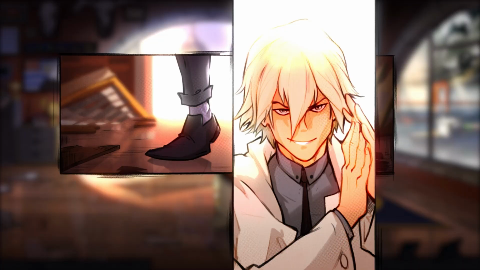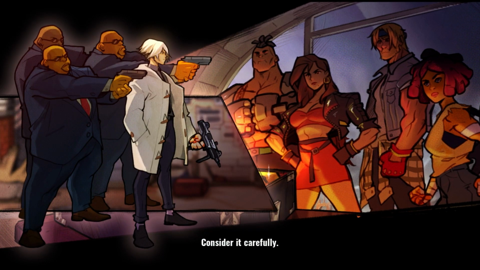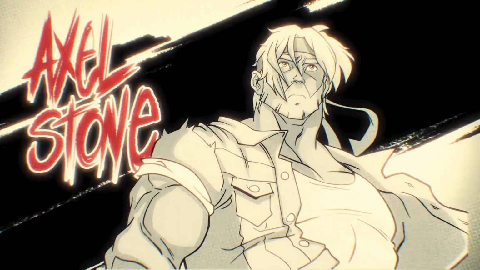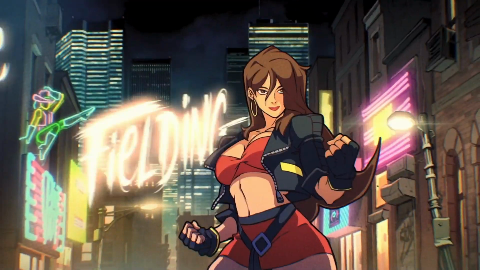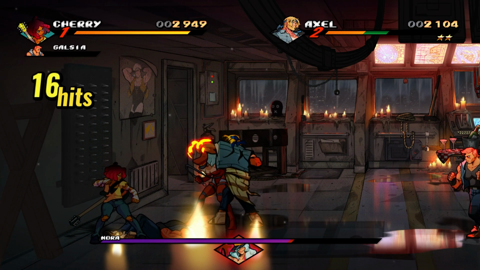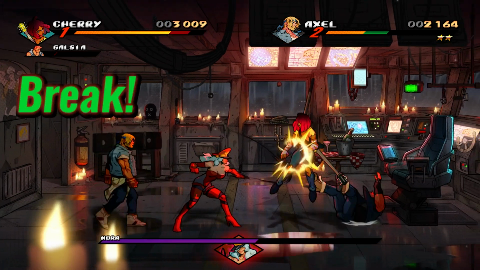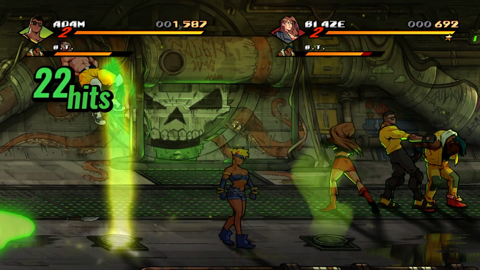In fact, the game is all about legacy. 10 years after the fall of Mr. X, his children, the Y-twins, are the villains of the piece, while Adam's daughter Cherry teams up with returning heroes Axel and Blaze to take them on. The campaign is pitch perfect, with a fresh graphical style that seems a clean update rather than a reinvention of the old look, and tight arcade combat that's largely familiar but adds some new frills.